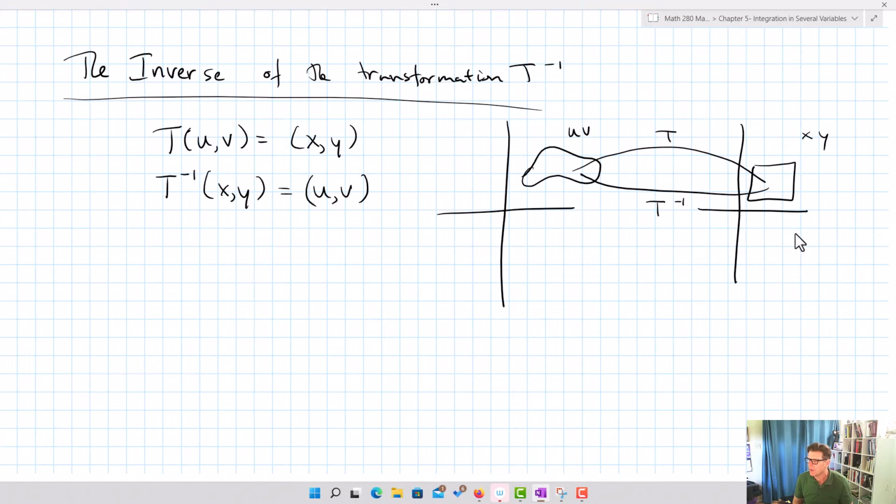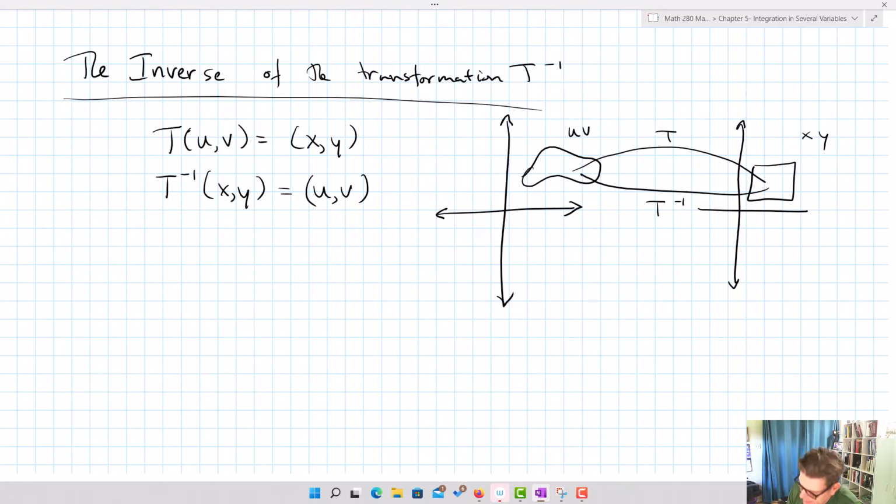Okay? And the process for doing this is actually not all that terrible. It's actually a pretty easy process. What we're essentially going to do is solve a system of equations in order to construct T inverse. Okay? And T inverse will end up being used for helping us find bounds of integration. It'll end up becoming valuable for us to find something called the Jacobian, which we'll utilize a little bit later on in order to find integrals.